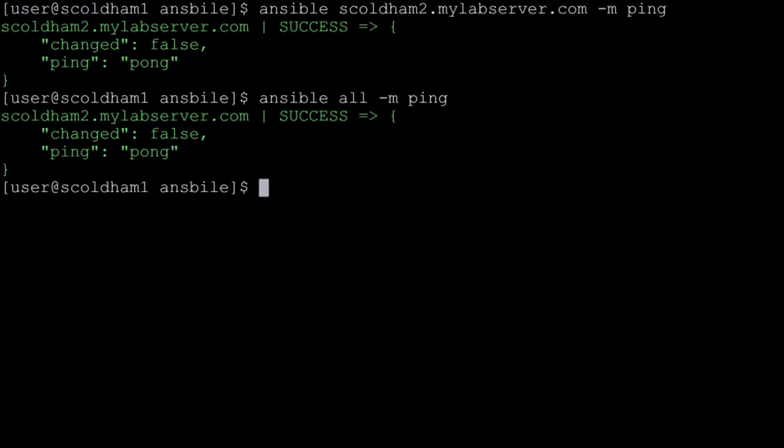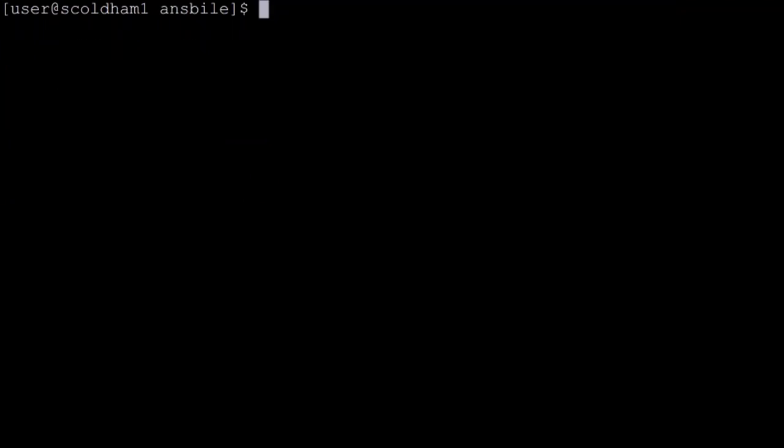In fact, we can actually demonstrate that. Let's clear the screen. And now we will use the inventory file that we just created and specify to Ansible that we would not like to use the default. We would rather use the one that we have just written. So how do we do that? We use the -i flag. So I'm going to specify my env.ini file. That gives Ansible the notion to use the inventory that we have provided.